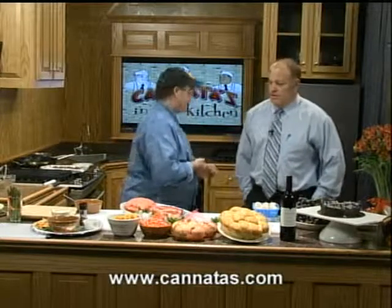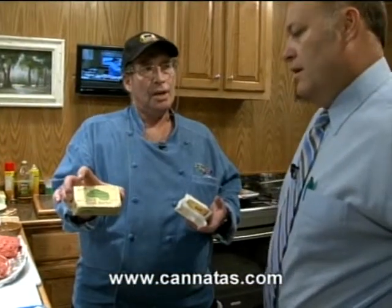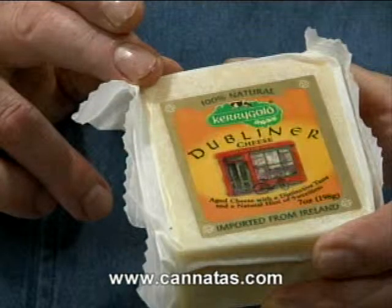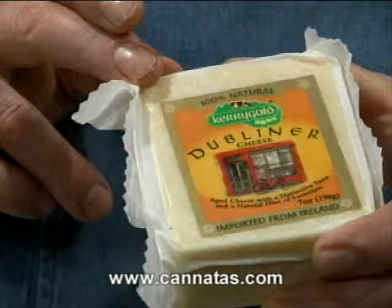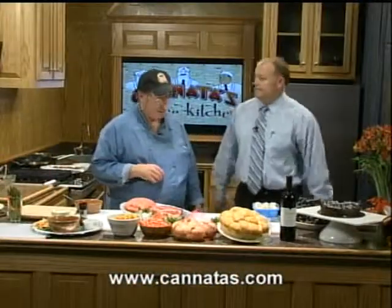Let me mention a couple of specialty items — Dana made sure I mention them. What I have here are a couple of imported Irish products. I've got a beautiful Irish butter — a heavy cream, sweet cream with milk butter, made the old-fashioned way. The brand name is Kerry Gold — pure Irish butter. We've also got by Kerry Gold this is Dubliner, in the style of Dublin, which is the capital of Ireland. Not a joke, but may your luck always be like the capital of Ireland — always Dublin.